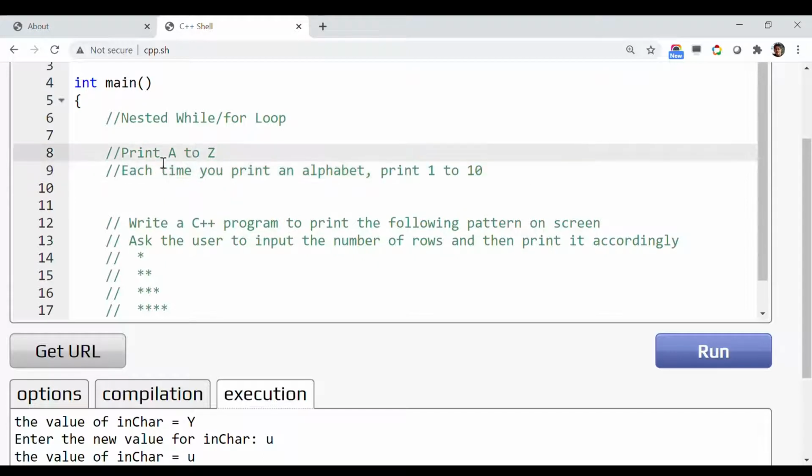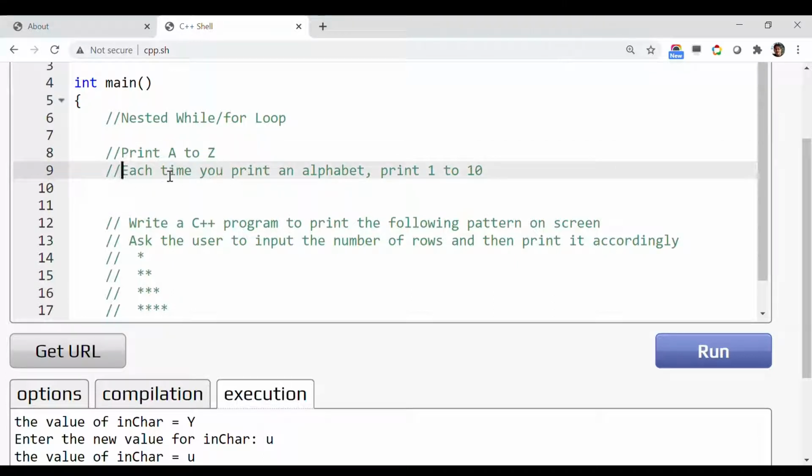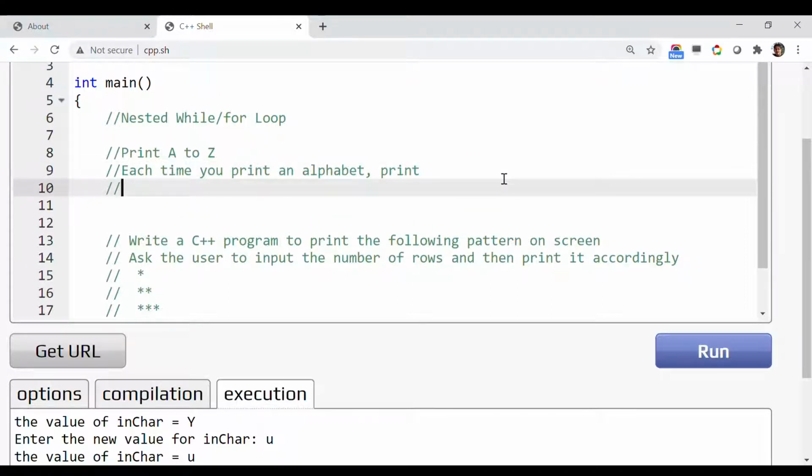So just try to think what is happening. First, there is a loop which will print A to Z, and then there will be another loop which will print 1 to 10 for each alphabet like A, B, C, D. So the output should be something like A, then followed by 1, 2, 3, 4, 5, 6, 7, 8, 9, 10.